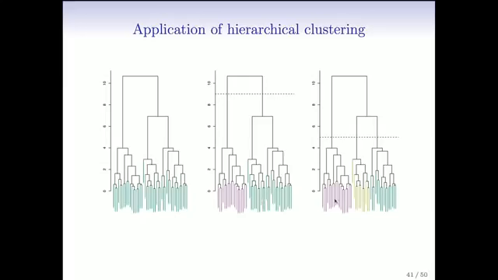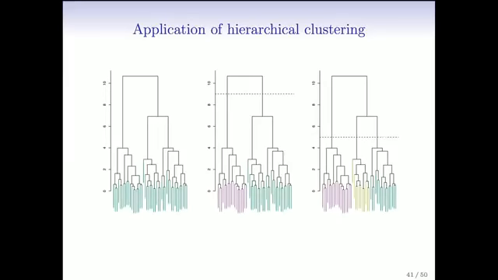And then finally here, I've chosen a different cutting height, around 5. It forms 3 clusters: the purple, the gold, and the green. And you see the original three classes, which I colored, actually coincide with these 3 clusters. So the point is that by doing the hierarchical clustering and cutting the tree off at an appropriate height, we recover exactly the 3 classes we started with.